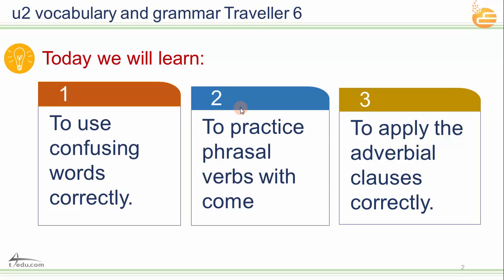Two, then we're going to practice some phrasal verbs with the verb come. So we have come for, come into, come out, come up with, and so on. So every verb with any preposition, we call it a phrasal verb. And once you put a new preposition with the verb, then this preposition changes the meaning completely.